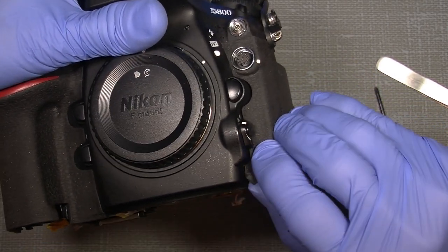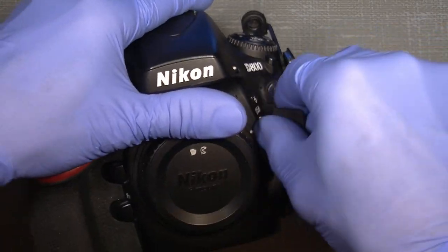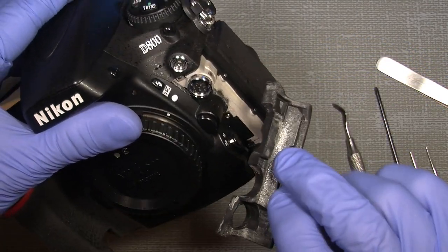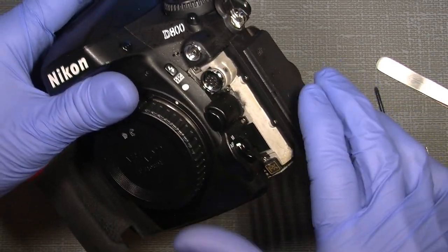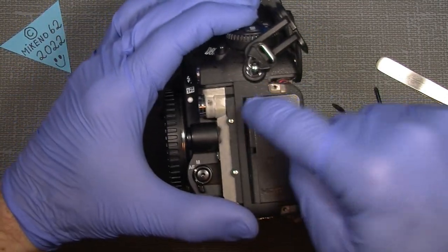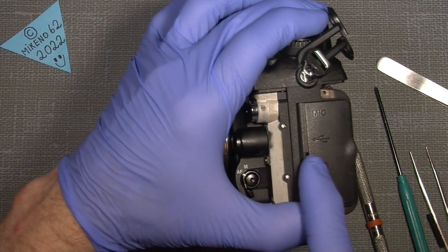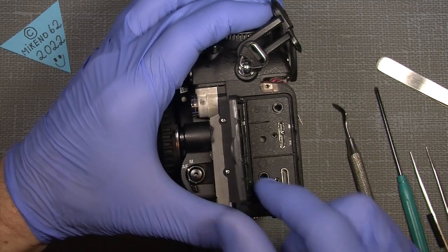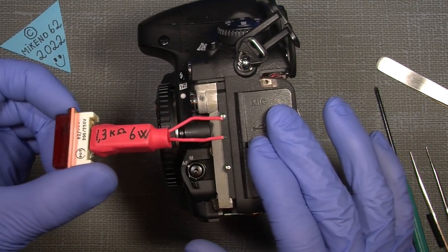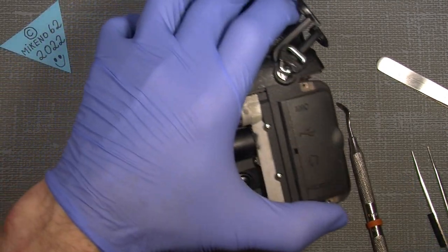I need to take off the rubber coating here. And it's actually quite good quality. You can just pull it off. It sits with some sticky tape, so it should not be that hard to take off. Now, behind here, something like that, there is the capacitor. So, when this cover is undone, we need a tool to discharge the really well-charged capacitor.